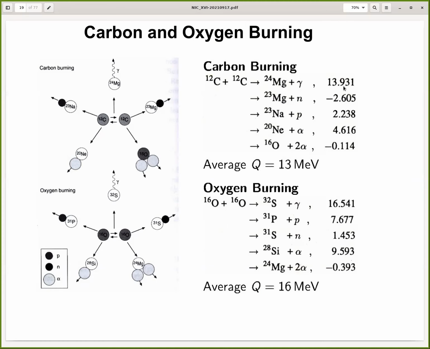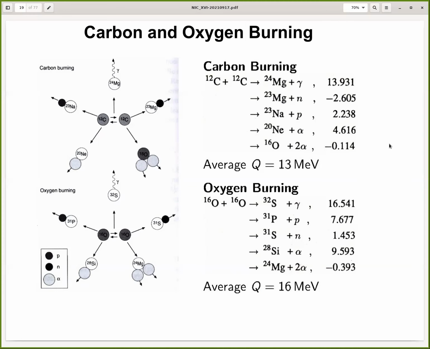So this one here makes 13.9 MeV, and these other dominant branches, maybe some of them even cost energy, some produce a little bit of energy, but after the carbon burning is over, we actually get an average energy of 13 MeV out. That is kind of confusing. What's going on here? Let's let you think about this for a few seconds. How can this be that we have an average that is so much higher than what is actually coming from the dominant rates?